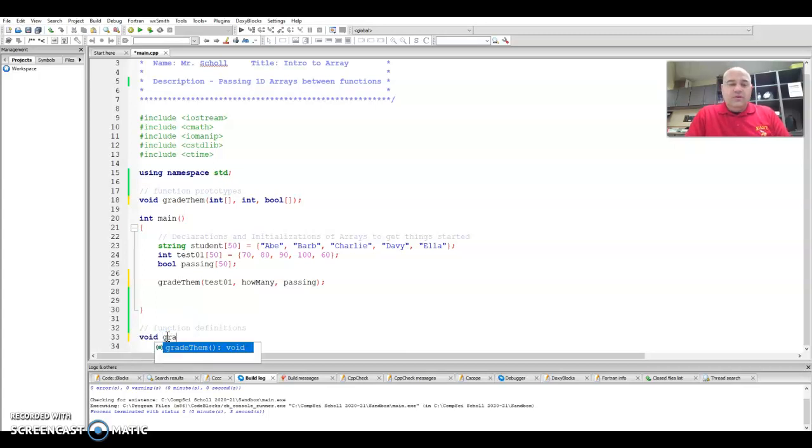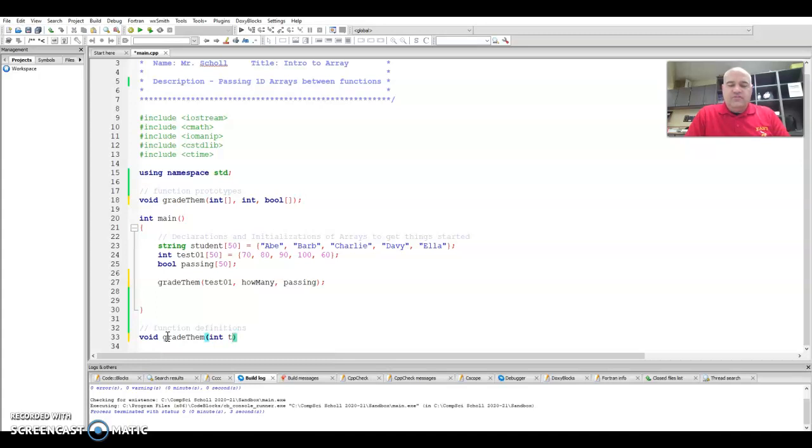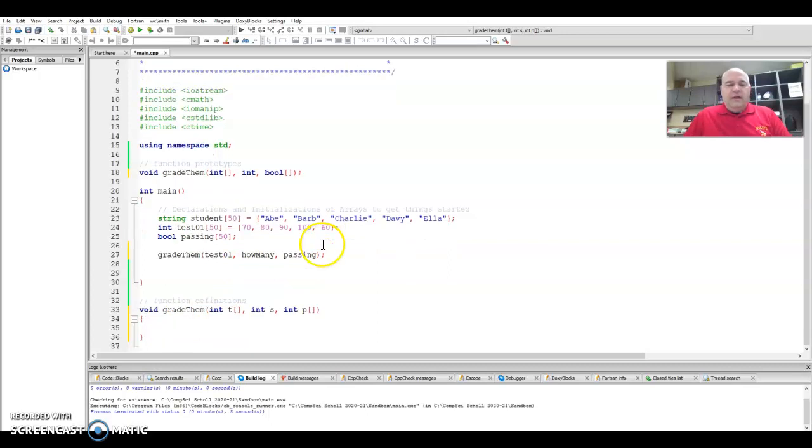So void grade them, int, and we'll call this the test scores. So T, with brackets, we have int S, and int for the passing. So P, again, it's an array, and we're set ready to fly.